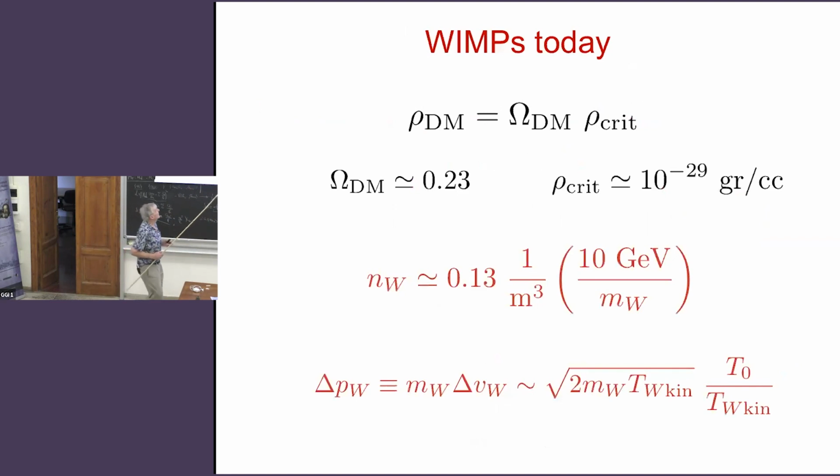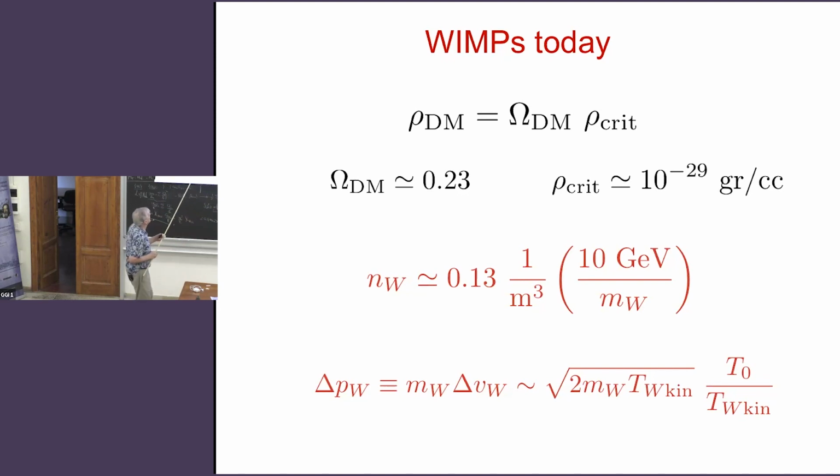From this, you can calculate how many WIMPs there are today and what their momentum dispersion is. I'm just saying the dark matter density is 0.23. I don't know, it was 0.26 earlier, but it doesn't matter. These numbers change a little bit, but the conclusions don't. We know the density, and I'm also going to talk about the homogeneous universe, because a lot of these issues are not so simple. Let's take the universe homogeneous, at least at the beginning, and then we can later take it inhomogeneous.